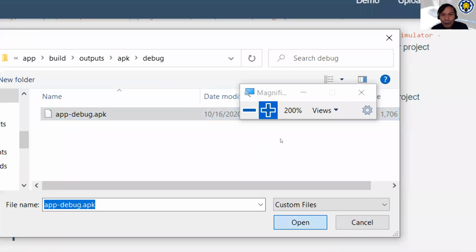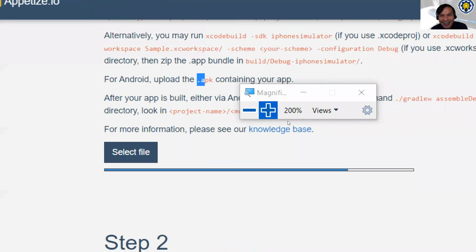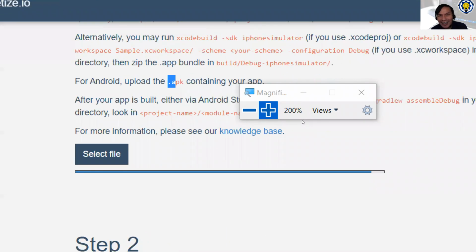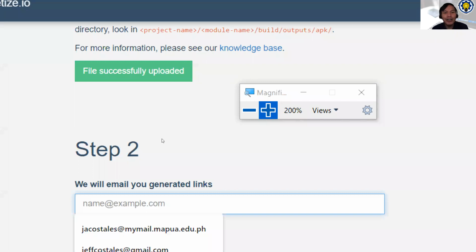Then, click mo lang, i-open mo siya, i-upload niya ngayon yan. No? Bilis, di ba? Depende yan sa net mo, ha? I-upload niya yan. Kung mabilis yan, tapos na. Okay? And then, yung step natin na 2, kailangan mo syempre ng email mo para isi-send doon yung links na para ma-generate yung in-upload mo.